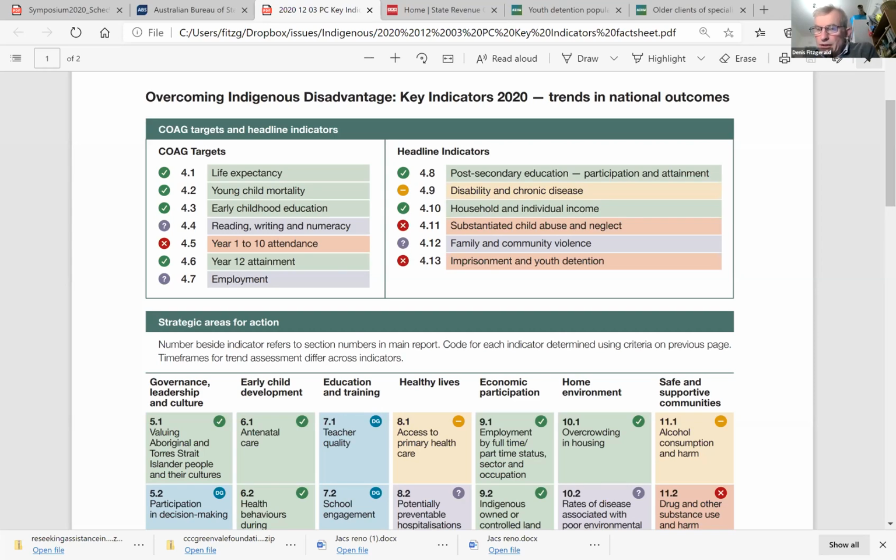And with Indigenous wellbeing in Australia, many will remember with the Millennium Development Goals internationally, in Australia that morphed into the COAG Indigenous wellbeing data. And the Productivity Commission were given the job. They assembled data across all areas of Indigenous life, and they reported on it annually.